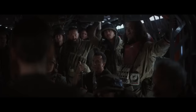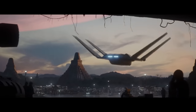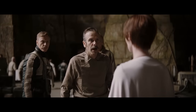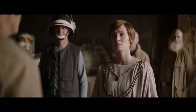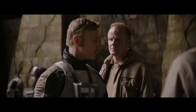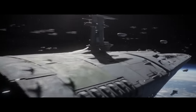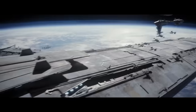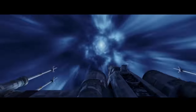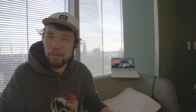But then Jyn Erso and Cassian Andor and a handful of Rebel Marines and Pathfinders would steal a transport and launch a suicide mission to Scarif anyway. This would, in turn, inspire the others, especially those who already supported the plan. Intercepted Imperial transmission — Rebels on Scarif — I need to speak with Admiral Raddus. He's returned to his ship. He's going to fight. Admiral Raddus and the Mon Calamari controlled many naval assets and formed the backbone of the Rebel fleet. With them engaged, it was now clear that a fight was about to occur, and with sufficient support for the assault, Mon Mothma was now comfortable with sending the entire fleet.